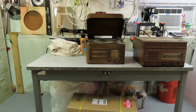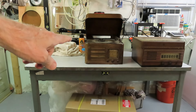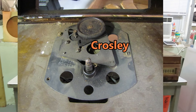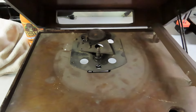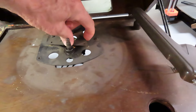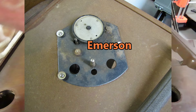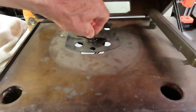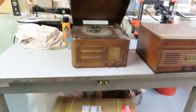I can recreate the needle cups with the 3D printer reasonably enough, but I've got to come up with an eight inch turntable platter. I know it's an eight inch because I pulled the platter off of this one and set it on there and it lines up perfectly with the idler wheel. The only problem is the spindle - this one's a much bigger diameter spindle. I can't find any manufacturer's name on that.